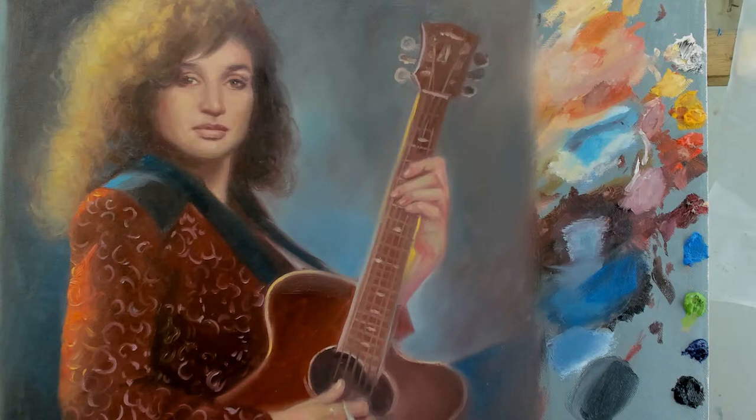Yes, I mean, you know what came to my mind? My daughter, she has a guitar, and I imagine just painting her with her guitar. It's kind of like this, and changing the color. She would be like, "Oh, what happened? My guitar is this color. Why do you change the color? I don't like the guitar."